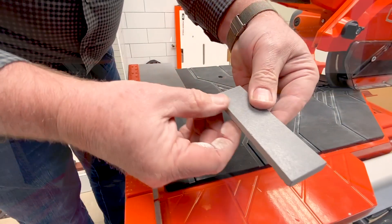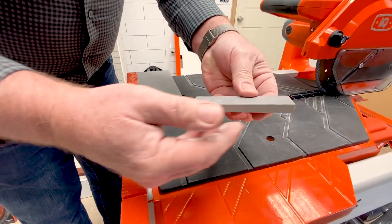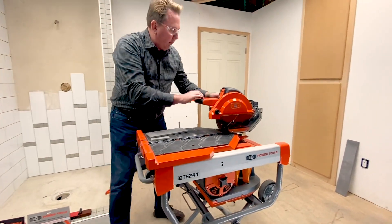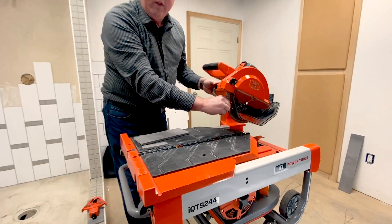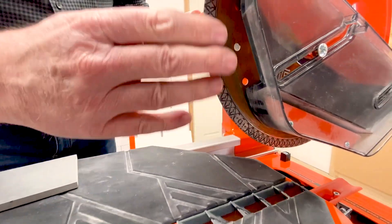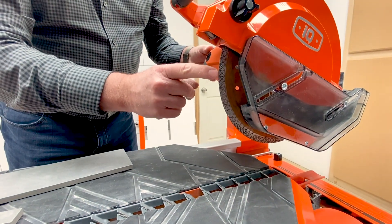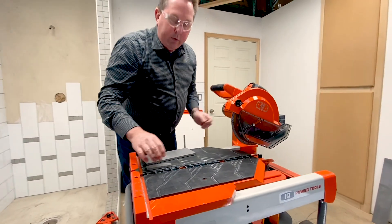You can see the cut — it's very comparable to a wet saw. Some tile chips more, some chips less, but you can expect about the same as you would with a wet cutting saw. You also notice that when we make that cut, the blade stays very cool. You can actually grab the blade right after you make a cut, because we're integrating the cooling of the vacuum to cool the blade. Plus it's specially designed to cut dry, so you do have to use our blades with the machine.